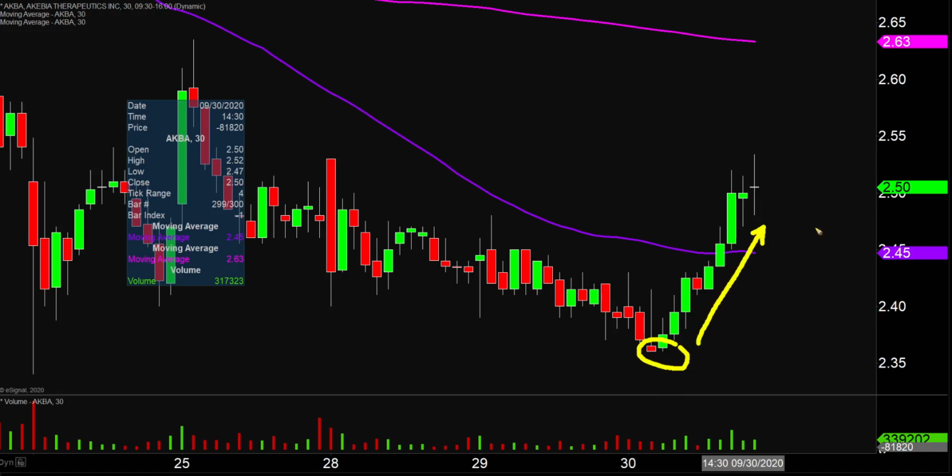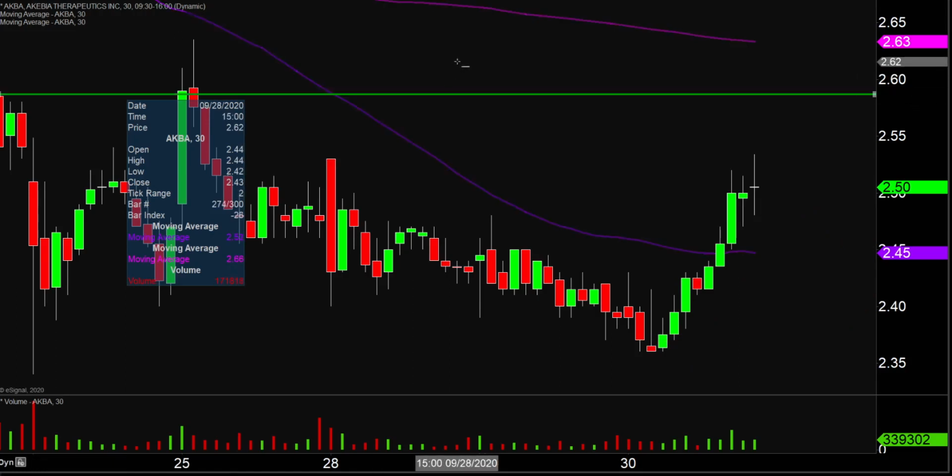But that does lead to the valid question of, but is there any sort of true power behind this price movement? Is there any sort of genuine strength? Or is this just some sort of knee-jerk reaction, dead cat bounce type move? I have no idea. But by using charts, we can make answering that question very straightforward.